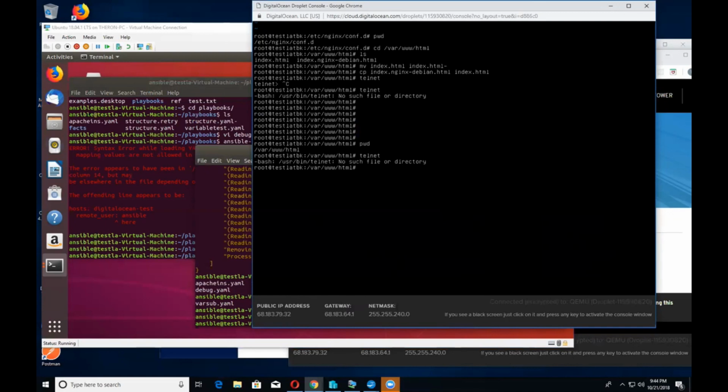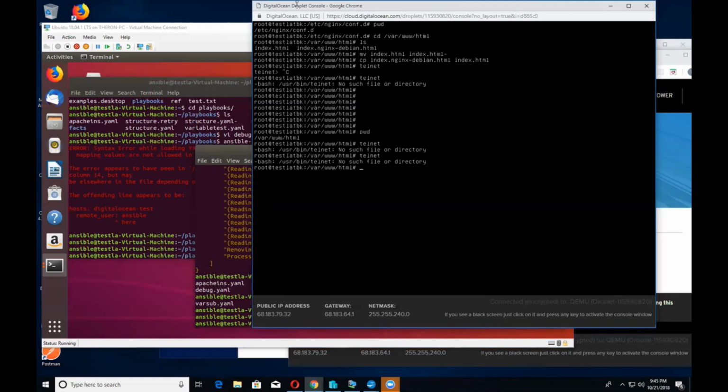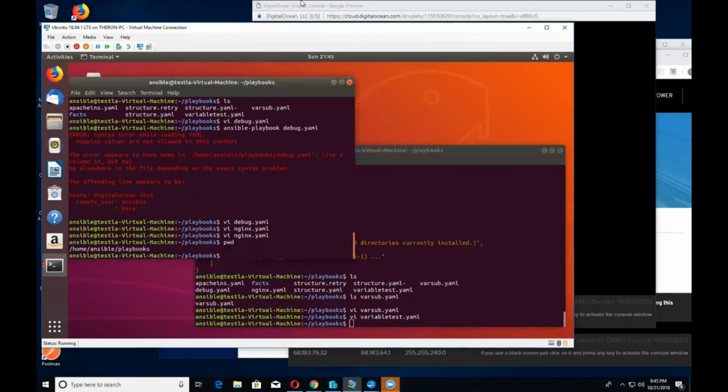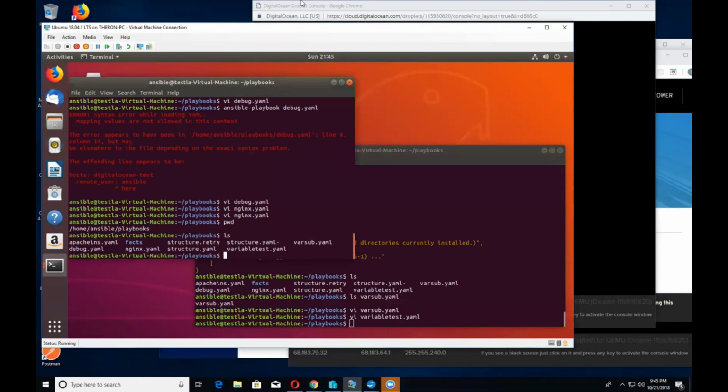If you look on this one, basically, I'm going to demonstrate just installing the telnet package on this box here. If you run telnet, you can see that it says no such file or directory. It is my little DigitalOcean droplet basically in my account. And what I'm going to do is just show you how to install telnet and what you would do. So basically here is my in-house deployment server, if you want to just imagine it that way. And like I said, it's just for demonstration purposes.